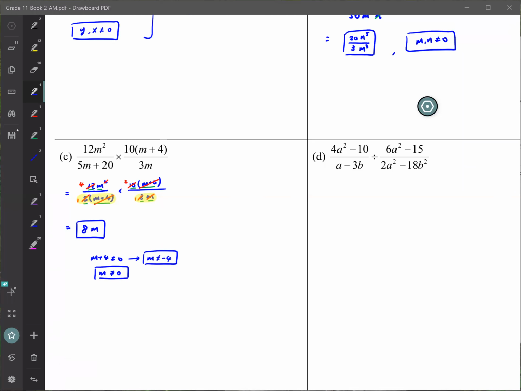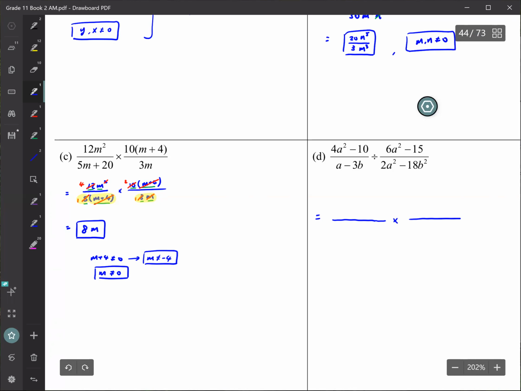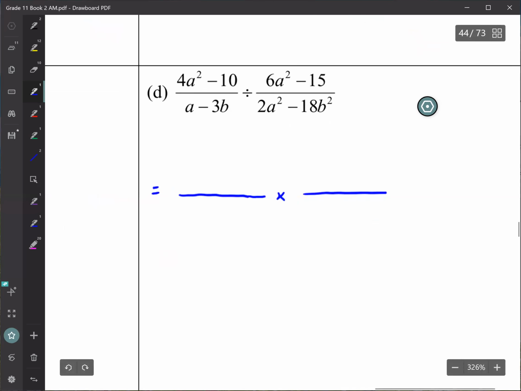We'll check one step at a time, okay? For question D, you can raise your hand after you factored everything. You can save a step by doing the reciprocal at the same time. What I mean is after you factored it, you put them as reciprocal, so you don't need to copy the same thing again and then flip the second fraction. So raise your hand after you factored it and turned it into a reciprocal.